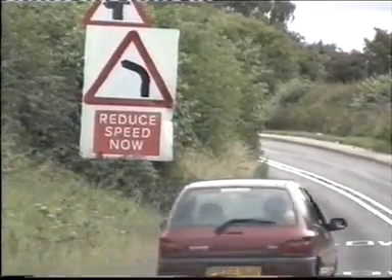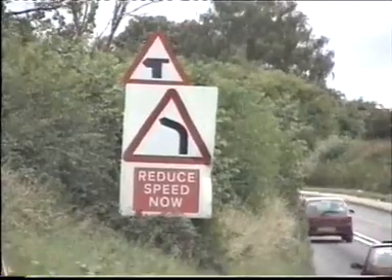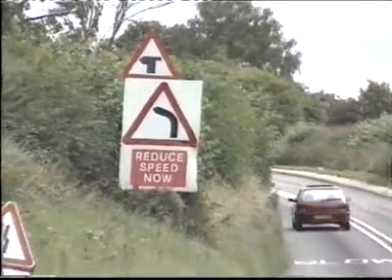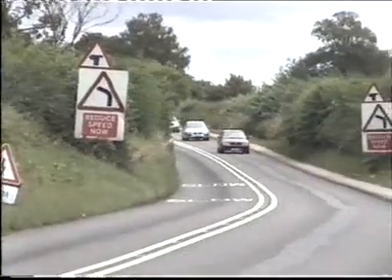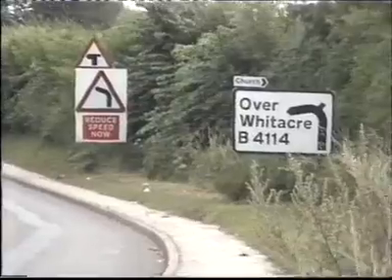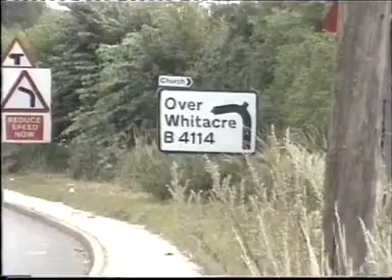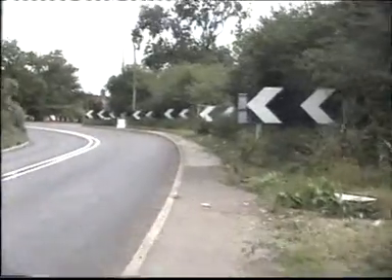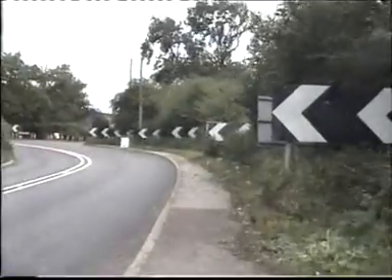Basic warning triangles are a rough guide to the direction a bend goes in, but they don't give much information as to the severity. They are worthy of note, if only to tell us about possible hidden junctions in the bend. A much better type of road sign is the descriptive type — they almost appear to draw the road ahead accurately. Chevrons give a much more obvious warning of a sharp bend, so ignore them at your peril.